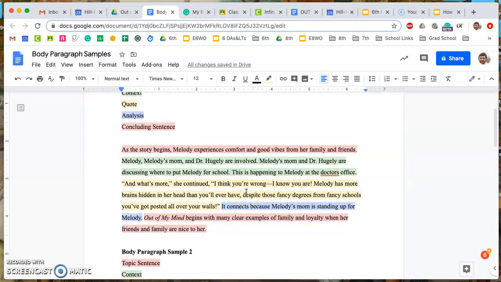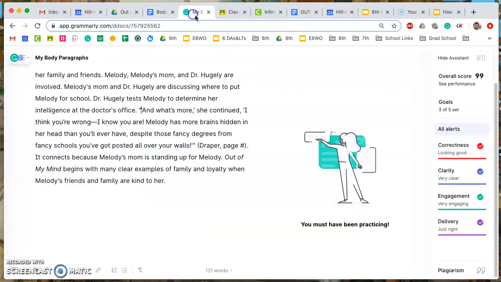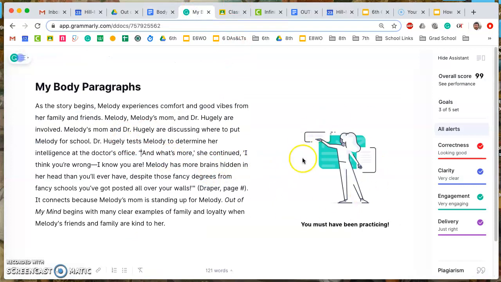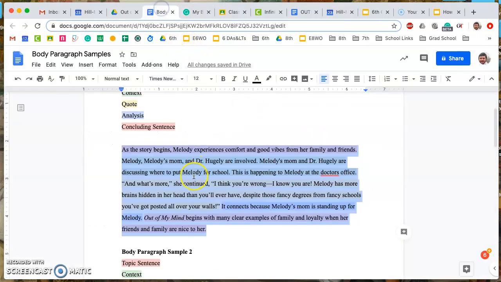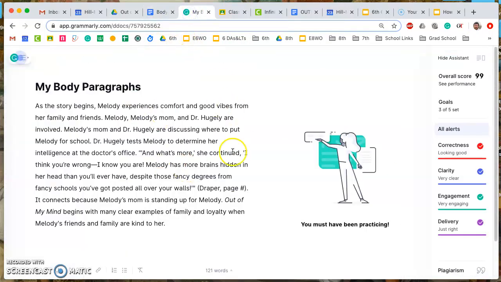It's just too much. Also, notice this is an uncorrected one, not corrected by Grammarly Premium on a Google Doc. That did not catch half as many things as Grammarly Premium did. Put your body paragraphs into Grammarly Premium and revise them there. All of you really, really need to start using this. And I expect that you do that as you revise your body paragraph 1 and body paragraph 2 today.